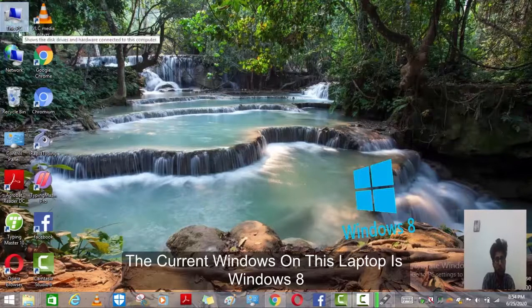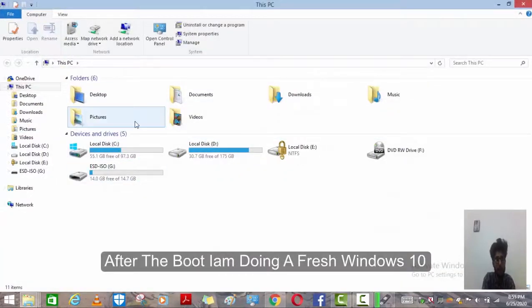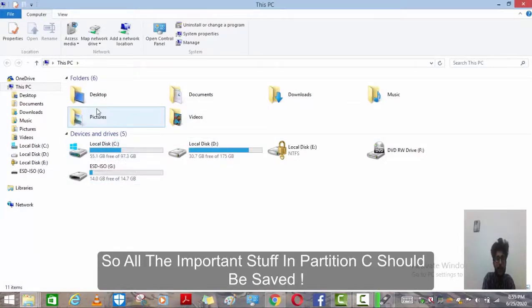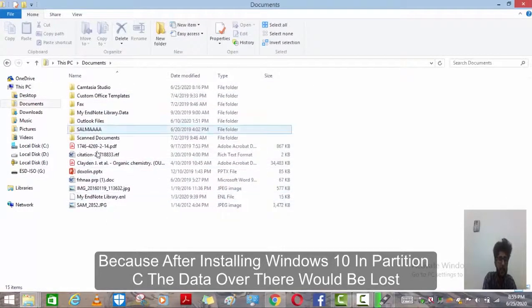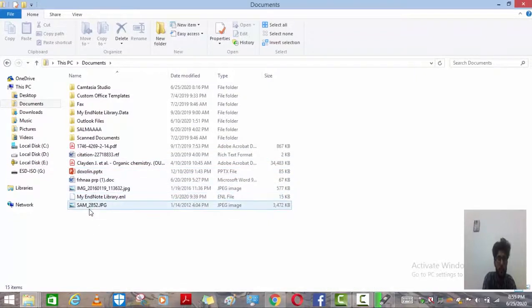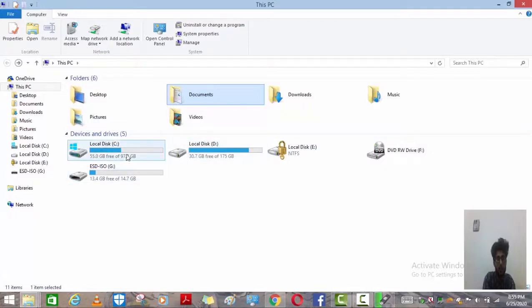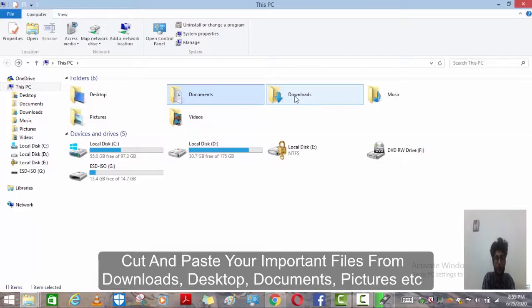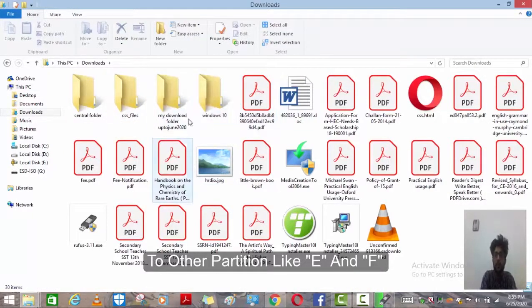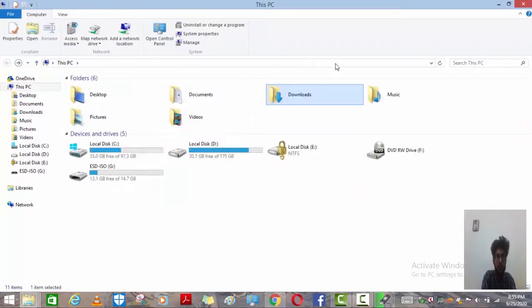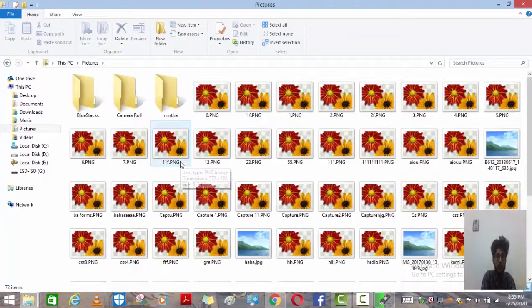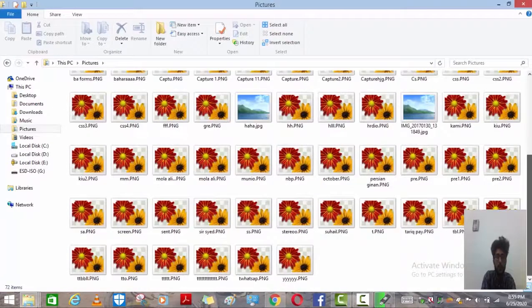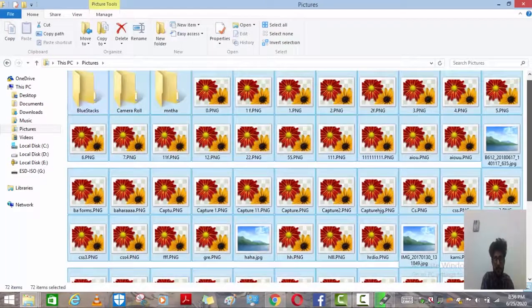If you are updating your Windows to a new version, you should move the files which are on partition C. For example, the files on desktop and in documents, maybe your important documents would be here, like I have this. So you should cut these and paste them in the other partitions except C. You can move them to here, and this is the encrypted folder partition, and also in this download folder, because all these files will be deleted when I make a new Windows. I'll show you after this. So please make sure you have copied or moved the necessary files.